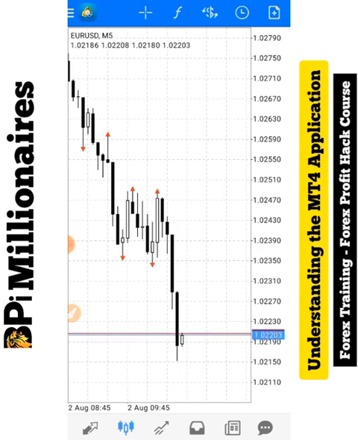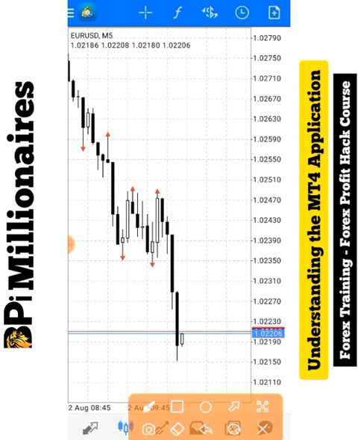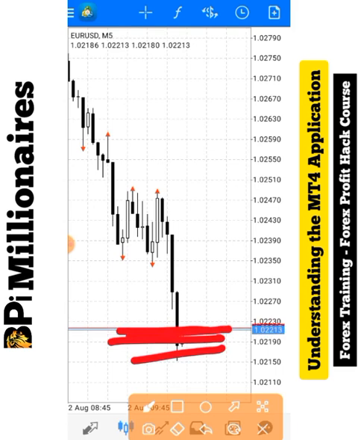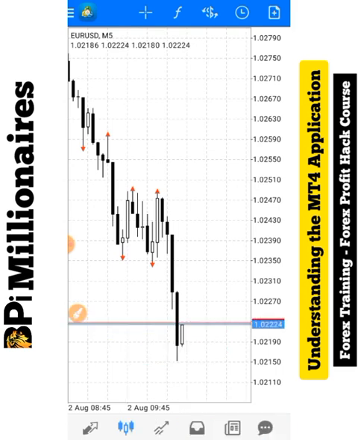Sometimes the difference between the bid and the ask will determine the space in between the bid and the ask price. You see that the bid and the ask line is constantly moving up and down. Why is it moving up and down? It's telling us the current price of this particular asset right now.